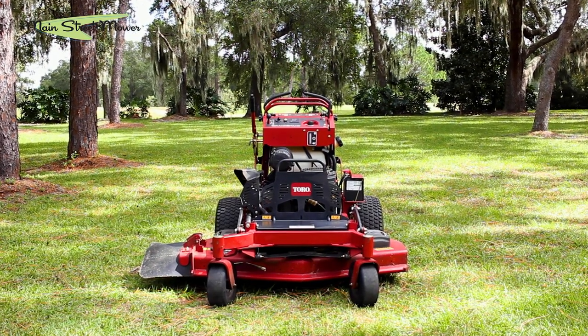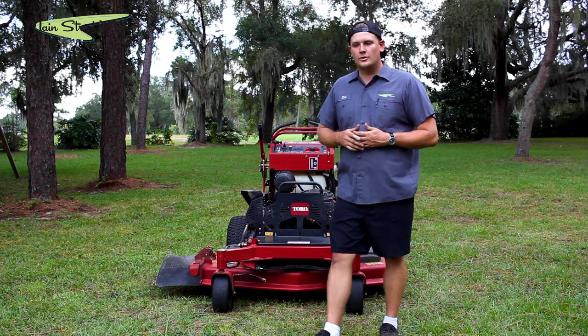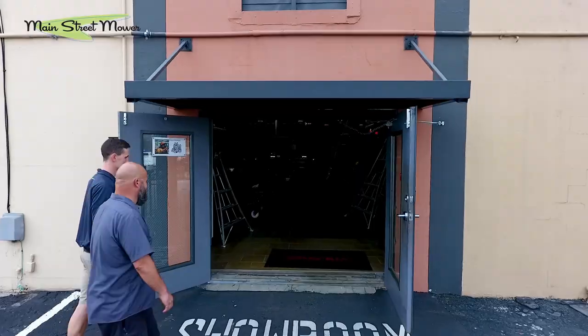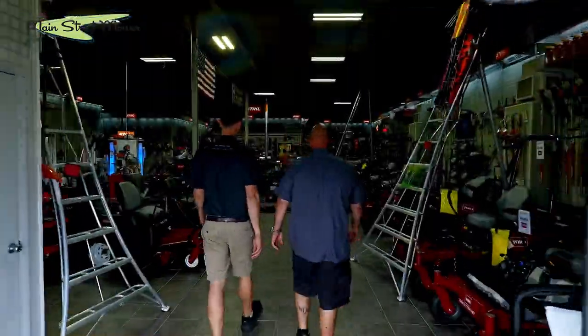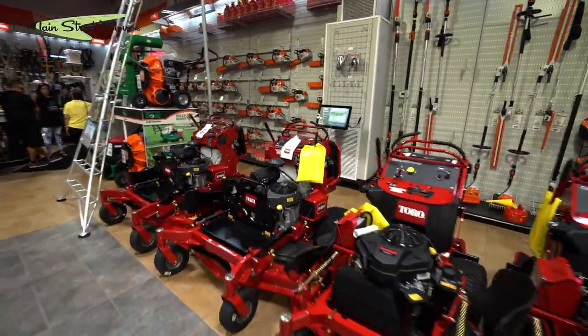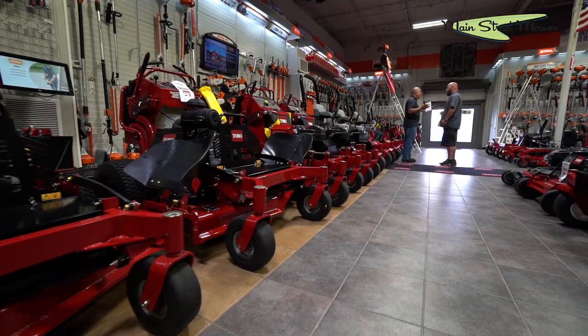If you're curious if this is the right machine for you, call a local Toro dealer, talk to them about your properties, and they can help you make a recommendation, or go to a dealer and demo one. This is a demo if you're in Orlando. If you wanted to try one of these, this is one. You could come try this one. And I promise you, you're going to like it.